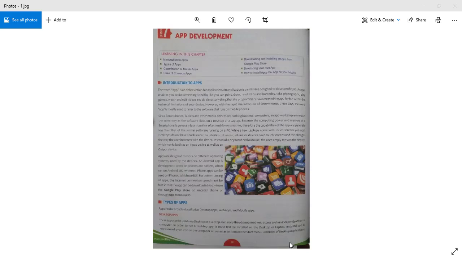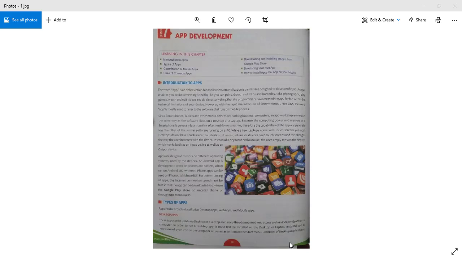How are we making the software? By the help of programming languages. For making applications, we use several kinds of programming languages, for example Java, Android, HTML. These are helpful for making applications.